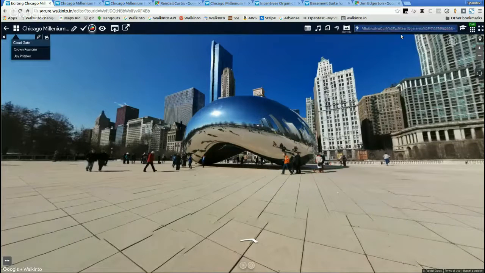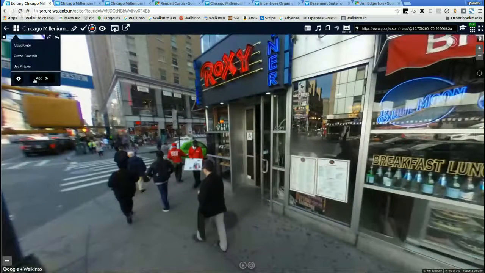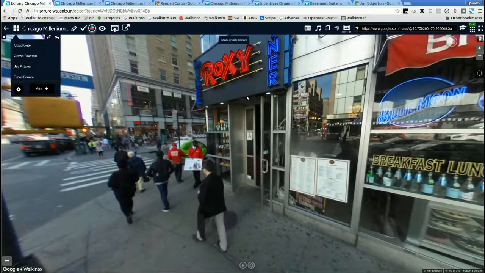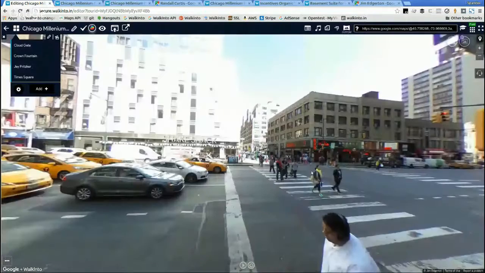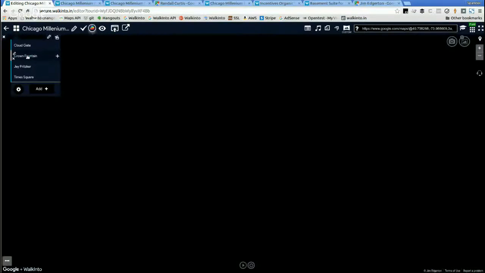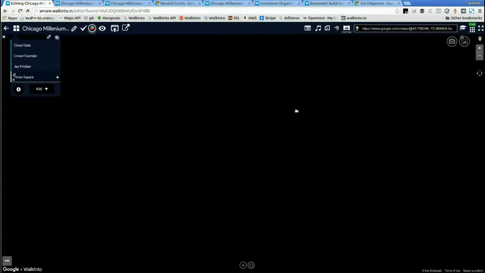Unfortunately, I clicked the first menu over there. Now I brought it back once again. I can add it as a new menu item. In addition to adding it as a menu item, you could also shortlist it using the exact same techniques that you are familiar with, so that you could use it as a scene link, you could use it as a float point. Everything that you can use with a normal entry from regular Street View, we can use with the newer photosphere also.